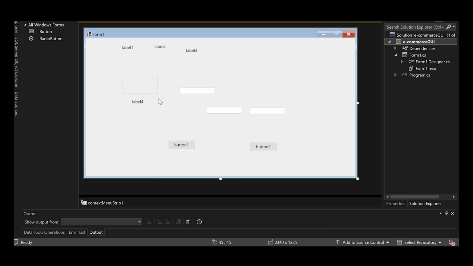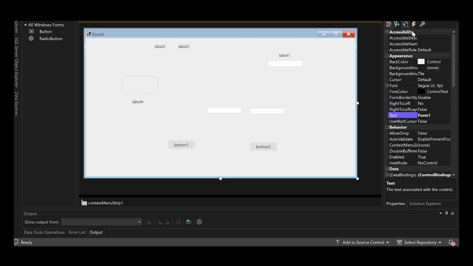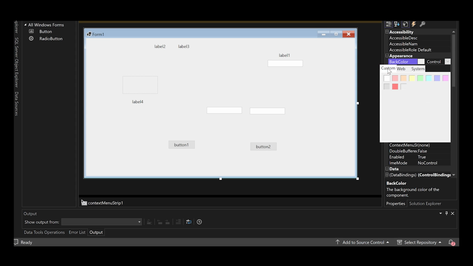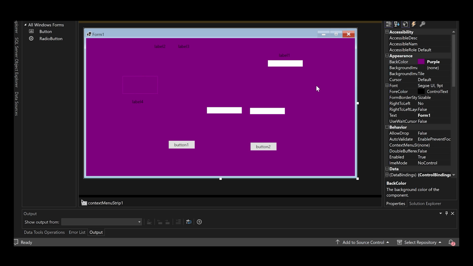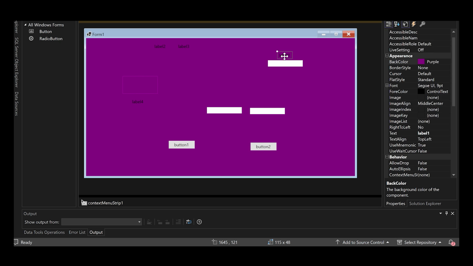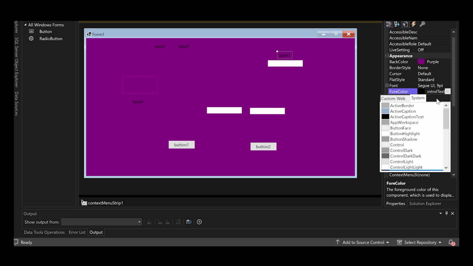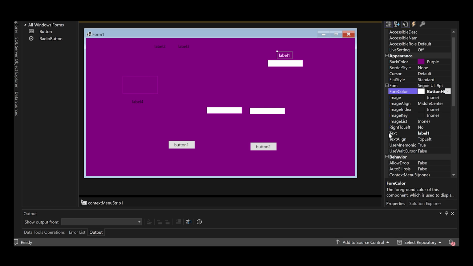And before we go to the code part, we want to style and arrange them a little. If we go to properties, we can change the background color from here. Let's make it this one. And if we choose the label, we can change the font color. Let's make it white. We want to name it search.